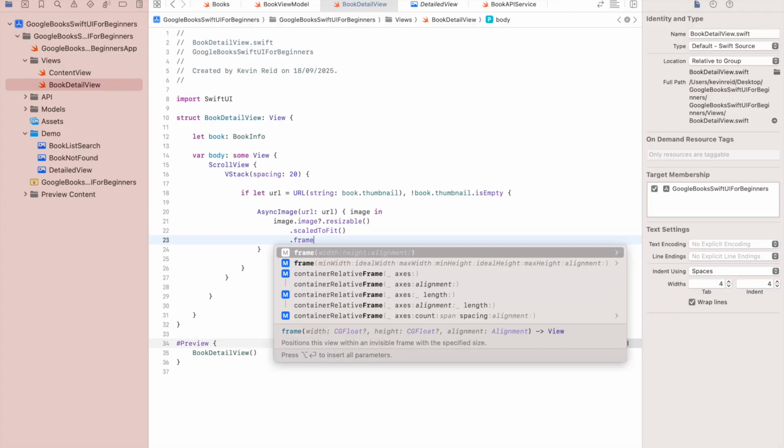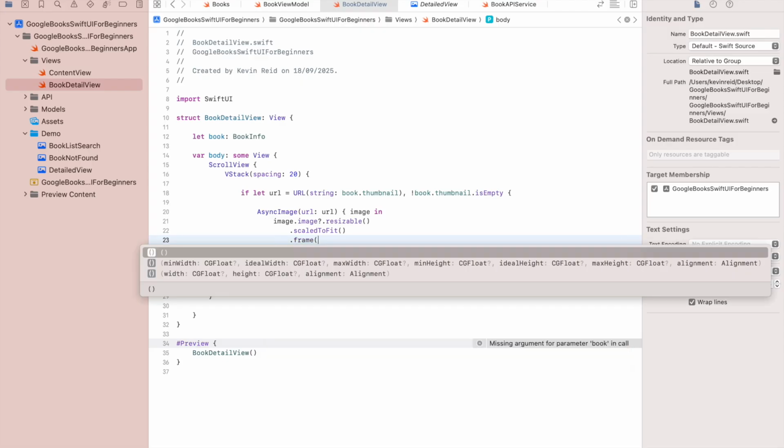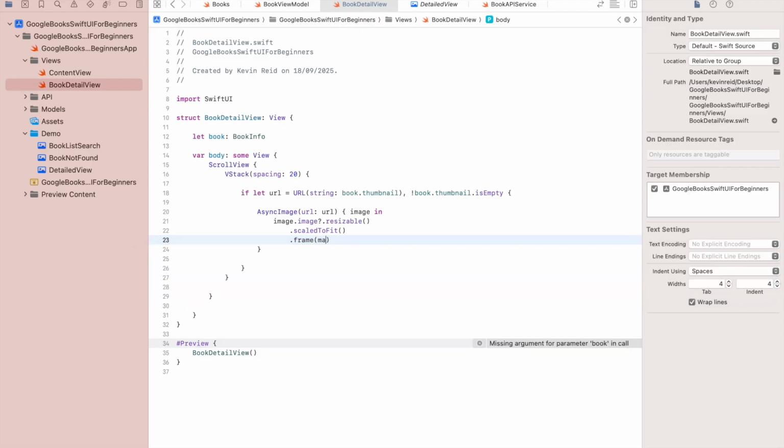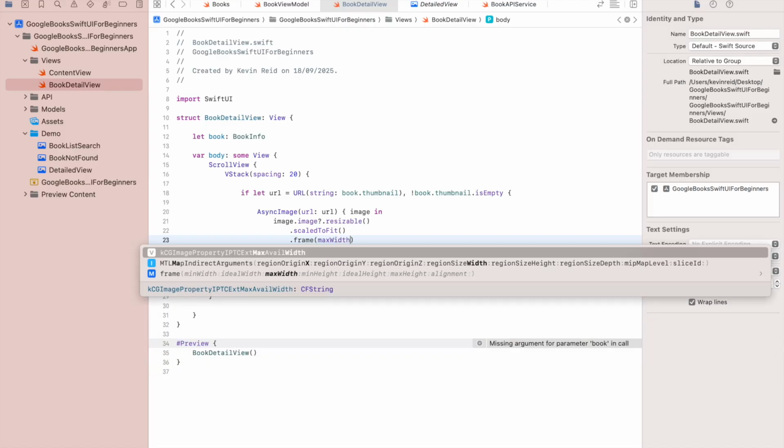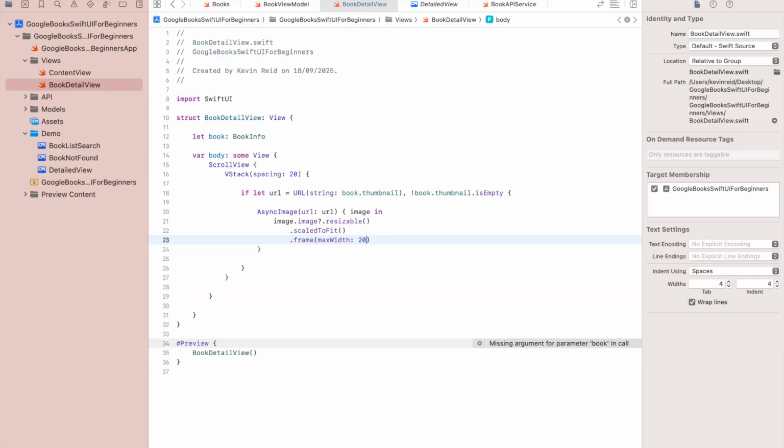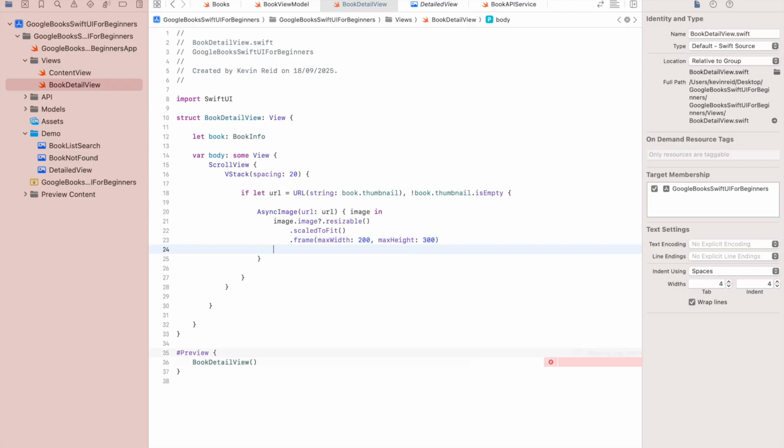And then we also need to create a frame for the image, which will have a max width 200, max height 300, and that will limit the size of the thumbnail or the cover, whatever you want to call it.